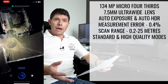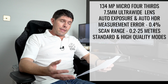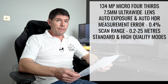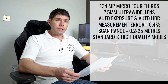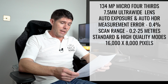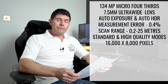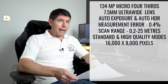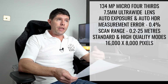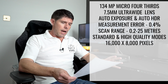So if you times that over the amount of scans, especially if you're doing a big business or something like that, then yeah, it's going to take you quite a lot longer to do. So that 134 megapixel sensor gives you an image size in pixels of 16,000 by 8,000, which is incredibly impressive. And with Dave's platform, you have to be on the business or enterprise plan to be able to export images in high resolution. I think you also have to pay $100 per tour as well to export all the images.